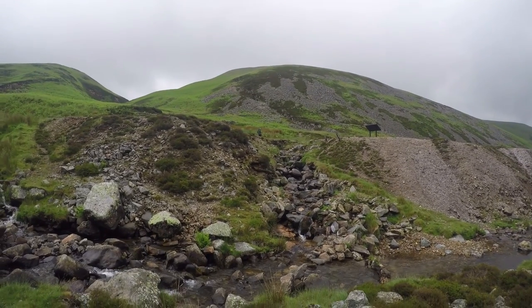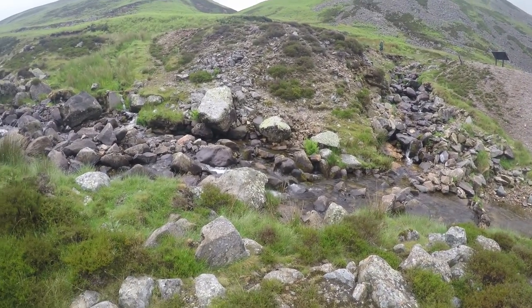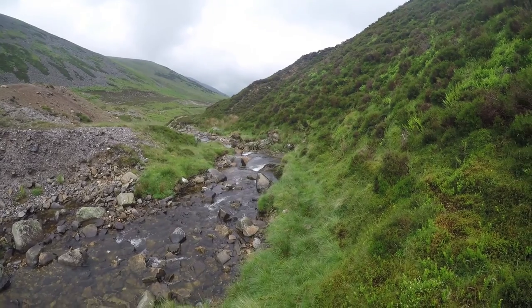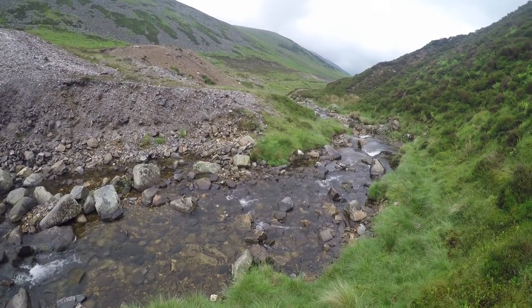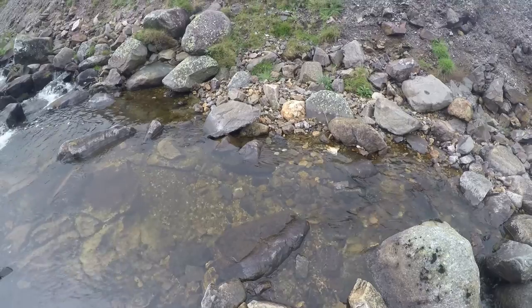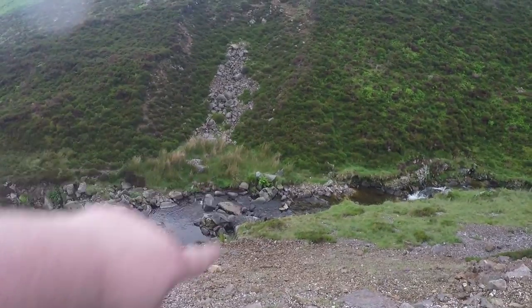Aaron is up there, as you can see — that's where I need to be. Except I have this river that's quite deep and it's very rocky and slippy. This should be fun. I'm trying to find a way across that isn't as deep. I've reached the end of the grass, so I have to cross here, which is probably the worst bit. I've got my phone, I've got the GoPro, which isn't waterproof at the minute. Finally made it! I was down there and now I'm up here, baby. Woo!